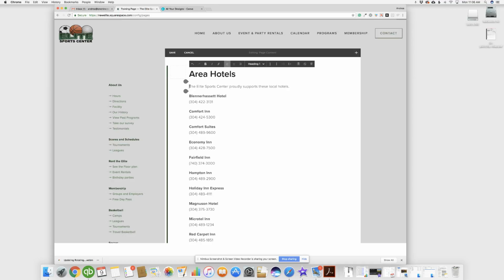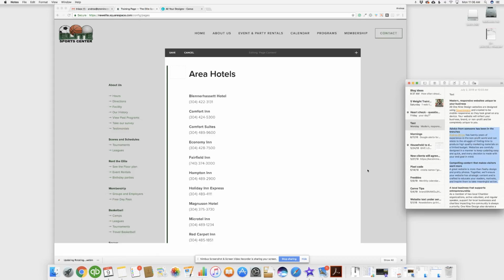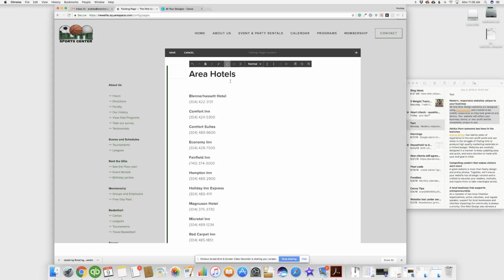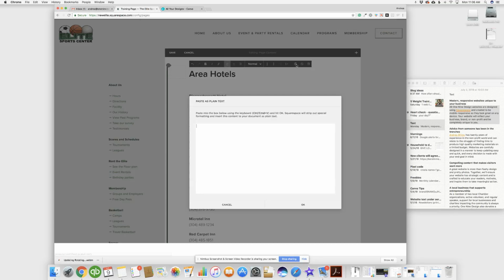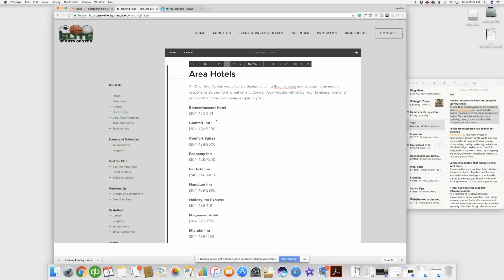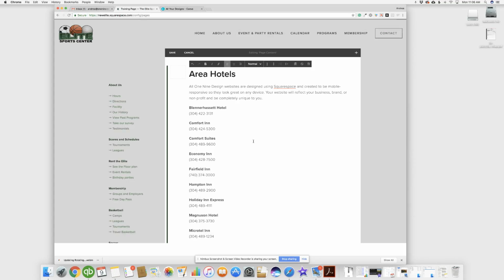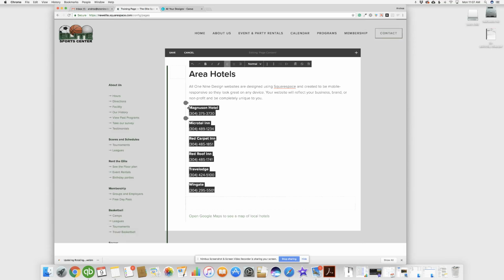You can also copy and paste text from other sources. So we can delete this text and say we want to bring over some text that we have saved somewhere else. So we'll just grab a piece of text here, click back in our box, and come up here to our paste option. We'll paste that in our box and say okay. And now we've pasted text from another source. We can also, again, just simply delete what's here just by highlighting and hitting the delete key.